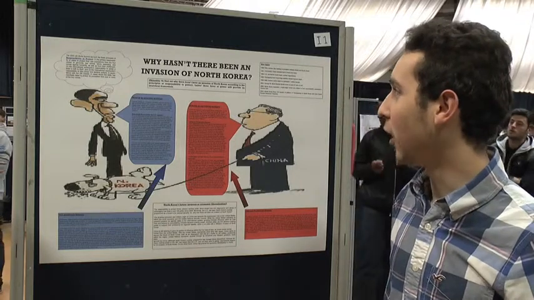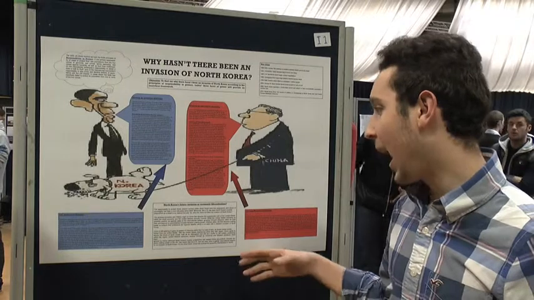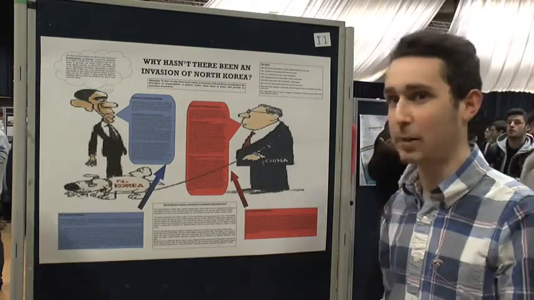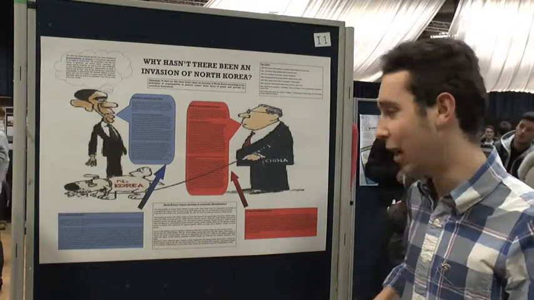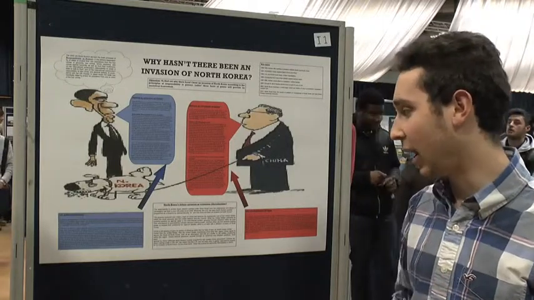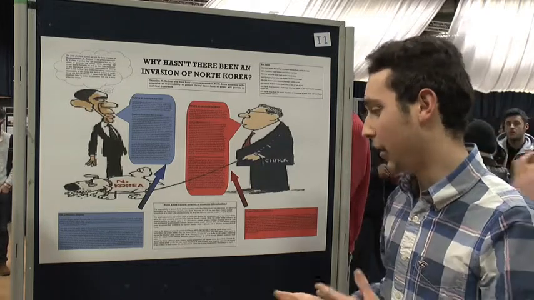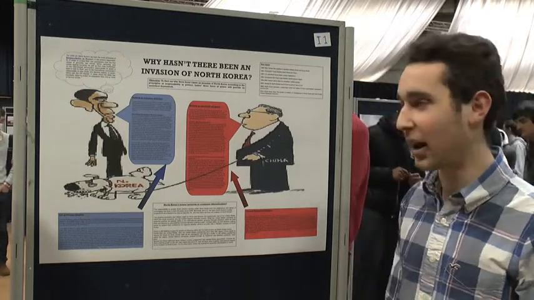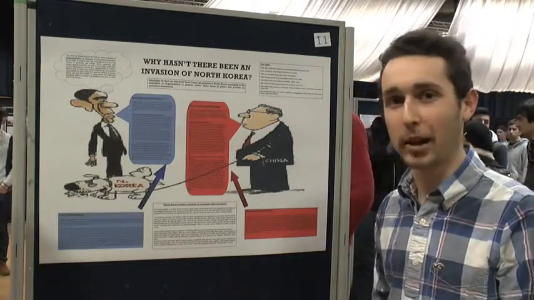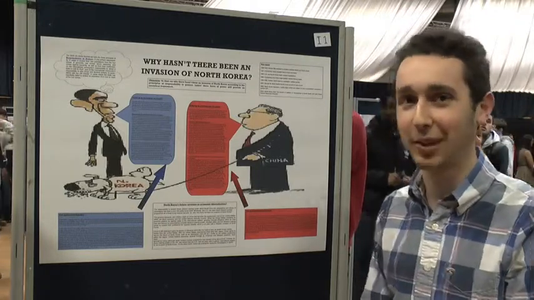The objective of the poster, as I said, was to find out why there hasn't been the invasion, and the conclusion we came to was that China, because of their influence both in the region and in global politics now, are going to veto anything, and North Korea is an ally of theirs. China has also pushed for economic liberalisation, which is another reason why there hasn't been an invasion, because such economic liberalisation is going to be beneficial not only to China but the rest of the world and America in particular.